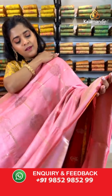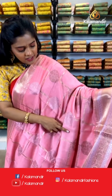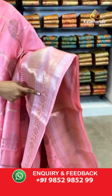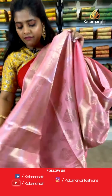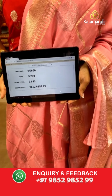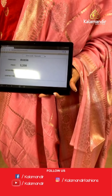Moving on, I have a few more colours in the similar pattern. A lovely lightweight saree in a very beautiful colour of light pink — have a look at the work on the body, floral work with some zigzag lines. The border has gold zari and silver zari work with florals and zigzag pattern. A zari woven pallu along with a brocade work blouse piece — a very gorgeous blouse piece with this beautiful saree. Saree code is BU656, actual price 5,200 and offer price is 3,640 rupees. To place an order, take a screenshot and send it to our WhatsApp number 9852985299.